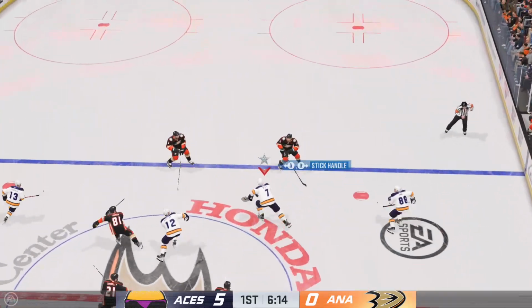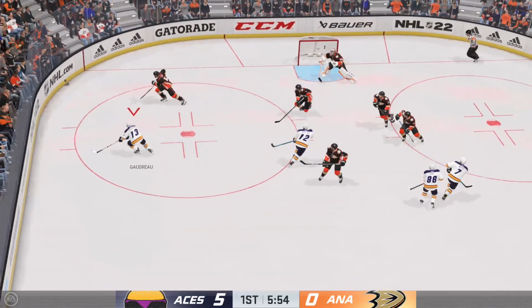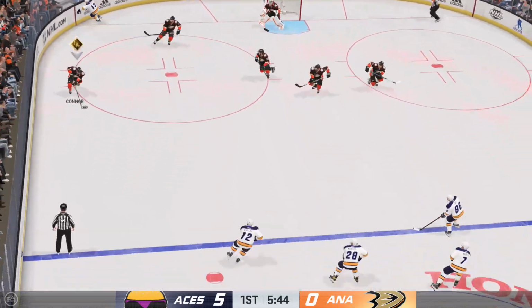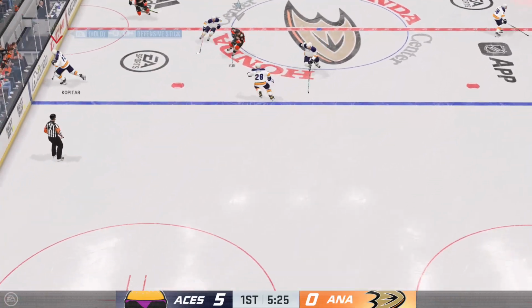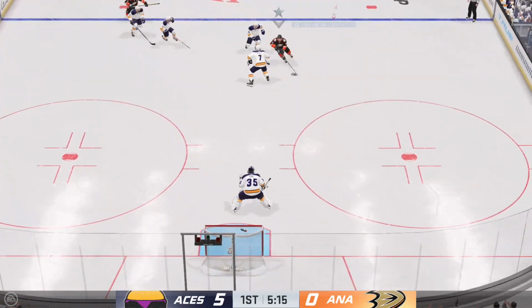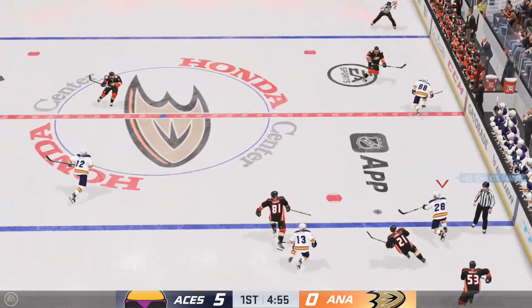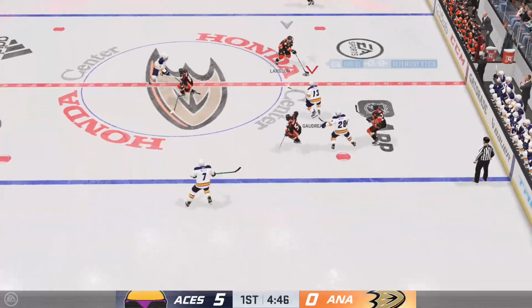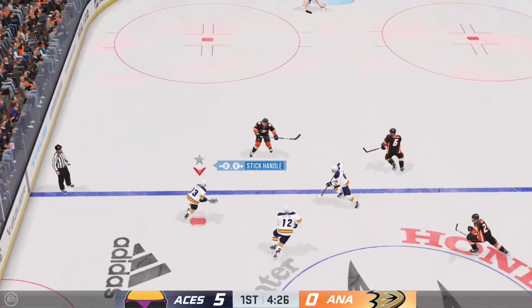Indianapolis moves ahead with the puck. Here we go, odd man rush. And he makes the save. The Ducks gain control of the puck. Streaking through center, they go on the attack. The Aces gain possession in their own end. And they cough it up in the neutral zone.